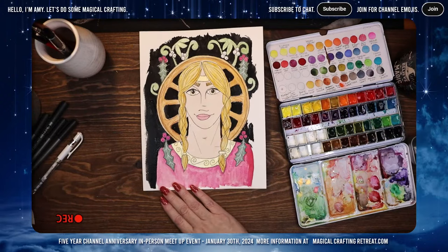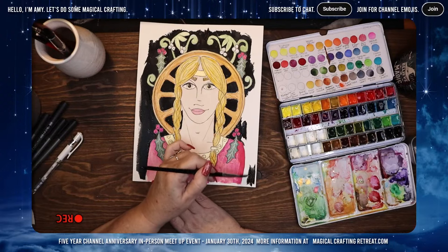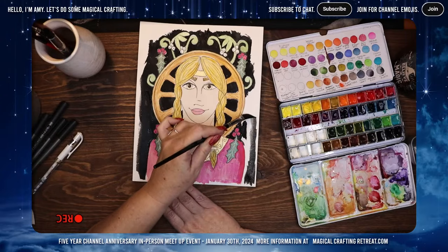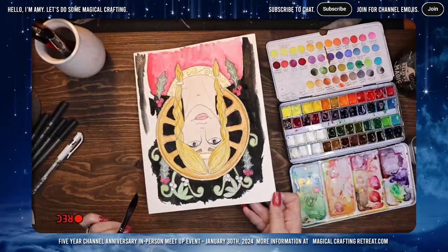Now the sides of this painting always get cut off in the card, so we don't have to fill up the whole thing. Turn this lady upside down.